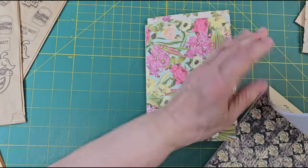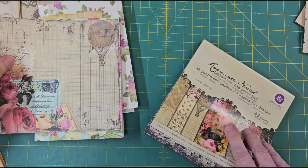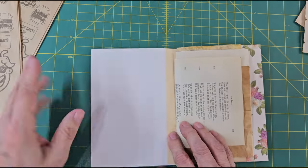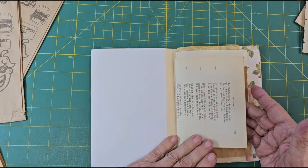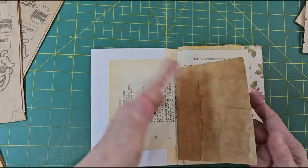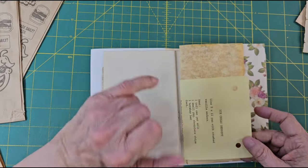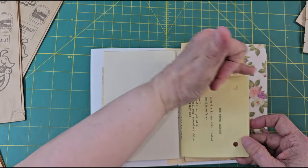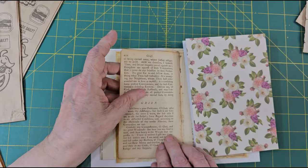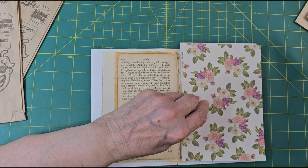What if we did? Well, let me get, well, it's quite pretty as a cover, smaller. Not going to worry about the cover just yet. So you've got writing, you've got things you can embellish here. You can add paper here. You can put pictures here. You can cover that to where you can journal. You've got writing here, picture. You've got fun background for whatever you want. You've got writing here. You've got a fun page that can be embellished and enlarged. You can add lace and stamping and just all kinds of things. And these old book pages, I think maybe we might need more than one book page of those old guys.